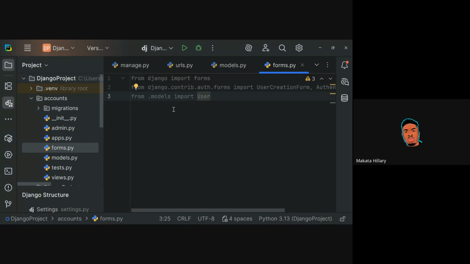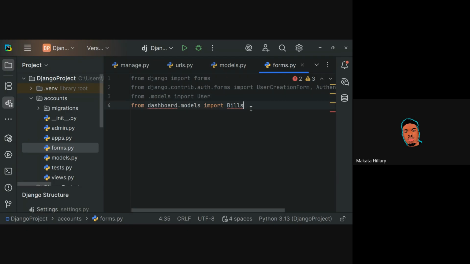For example, if I have a dashboard app and I want to import from its models, what I would now do is from dashboard.models import bills. But because we don't have it, it's marking this dashboard as red, meaning unresolved reference. I can't find dashboard because we don't have it.